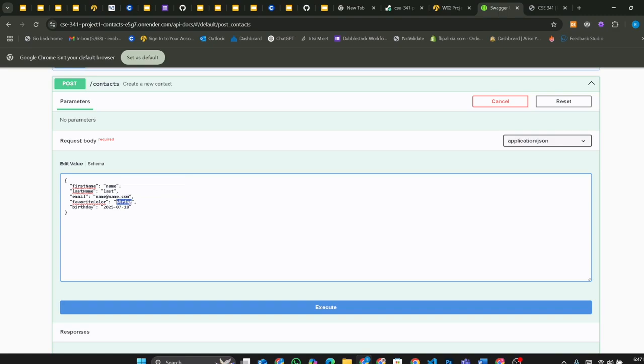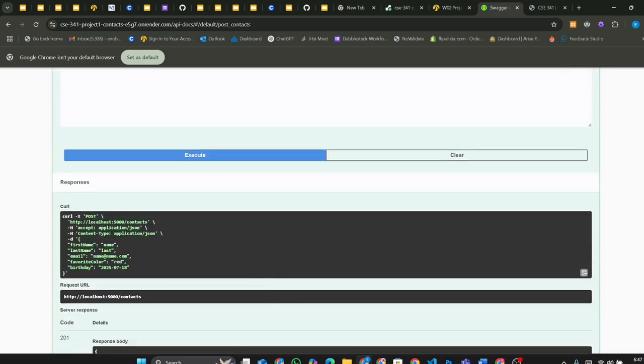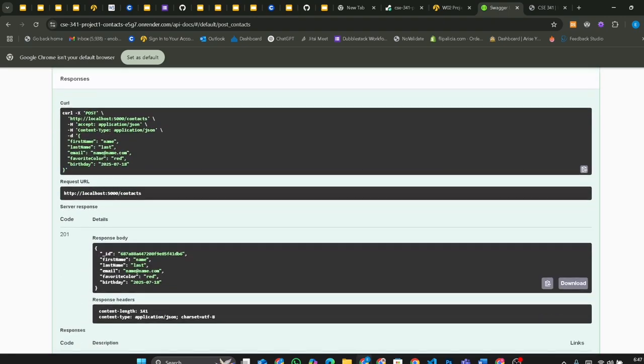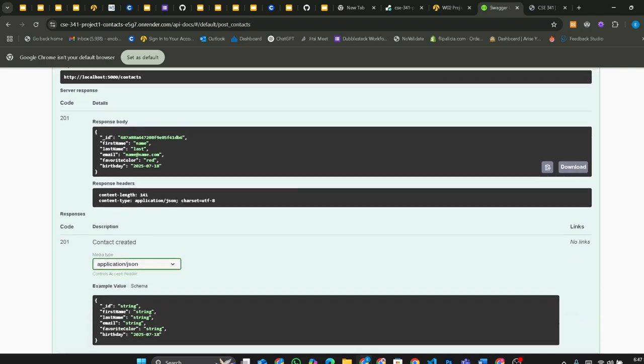And then I will call it right. And then let's hit the button down to execute. Then we can see our response, giving us the first name, last name, email address, and also the favorite color embedded there.